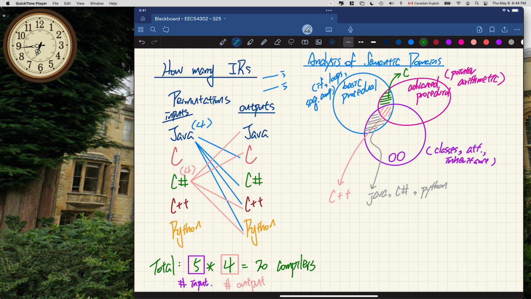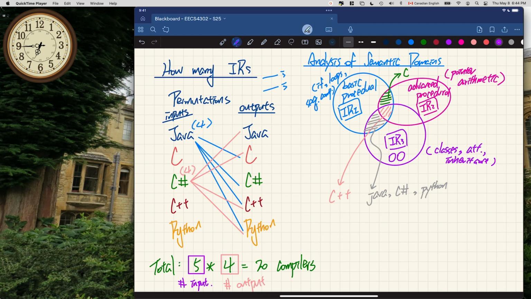All right, so given this idea here, I'm actually going to show you the final infrastructure for the compiler. Okay. So think about, I'm going to have one IR for basic procedure. I'll call it IR1. I'm going to get another one, IR2, just for the advanced procedure. For now, just pointer arithmetic. Just consider the idea. And also, I've got another one, IR3. So here, I only have 3 of them.